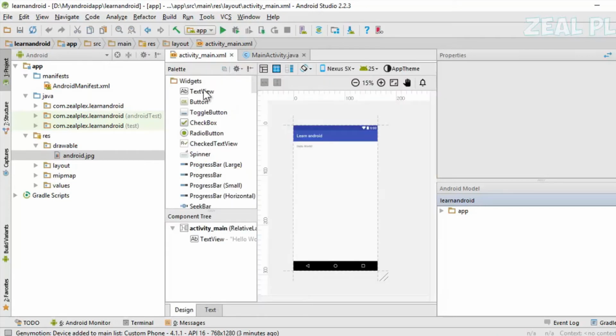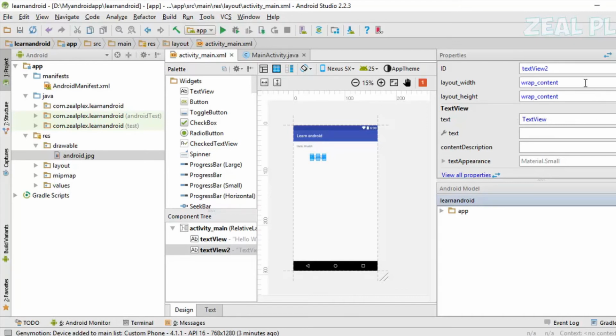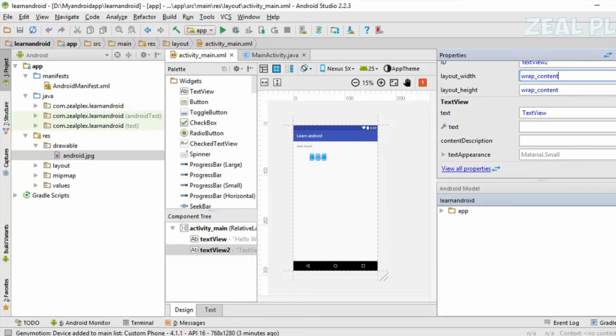In the palette we can find the text view, button, toggle button, checkbox, and whatever we saw in the previous video which was getting messed up. All you have to do is click and drag, so it is going to generate whatever is wrap content. You have the option of match parent and wrap content. All you have to do is scroll and find text view and change the text. Because it's text view, it is going to use text view. If you want, you can change the size. If you want to view all properties, you have the option of that one as well.